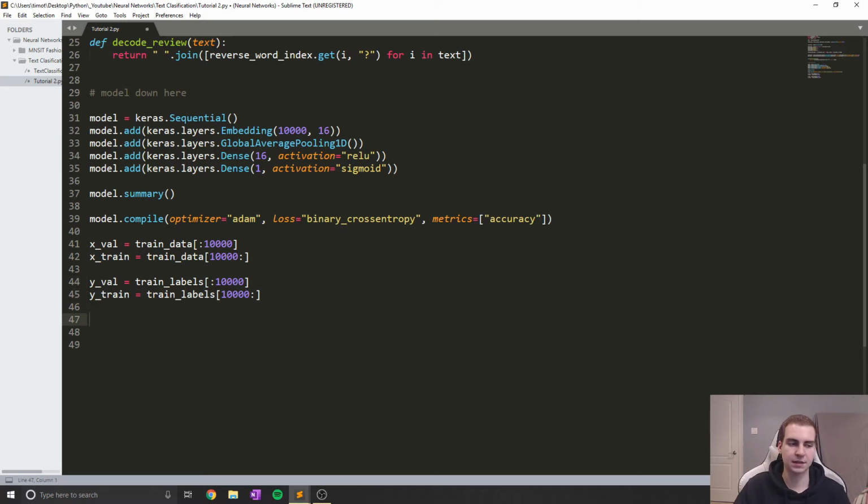All right, so now that we've done that, it is actually time to fit the model. So I'm just going to say fit model. And you'll see why I'd name this something different in a second. It's going to be equal to model.fit. And in this case, what we're going to do is we're going to say x underscore train, y underscore train. We're going to say epochs is equal to, I think that's how you spell it, 40. And again, you can mess with this number and see what we get based on that. And we're going to say batch underscore size equals 512, which I'll talk about in a second. And then finally, we're going to say validation underscore data equals, and in here, we're going to say x underscore val, y underscore val. And I think that's it.